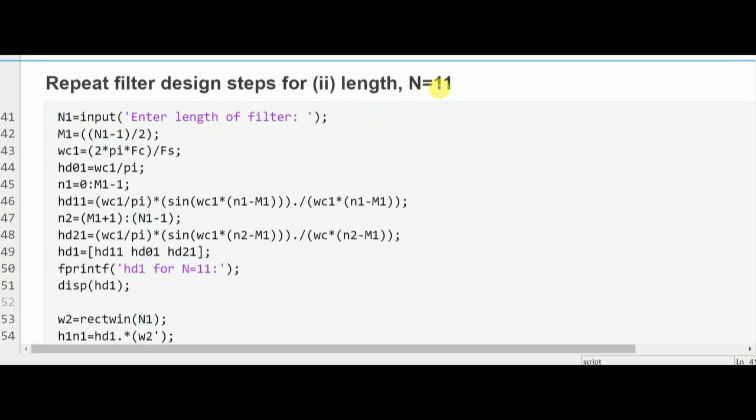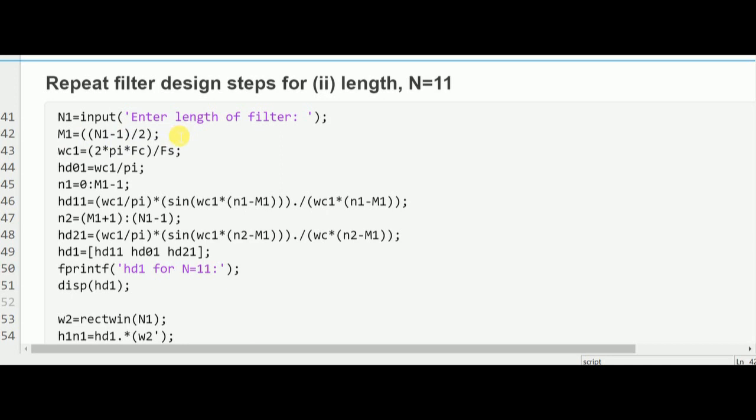This value we will enter from the command window as 11. Followed by that, M1 will store the center of symmetry, or the midpoint value, according to N1. Here it will be 11 minus 1, that is 10, upon 2. So M1, the center of symmetry, will be at 5.